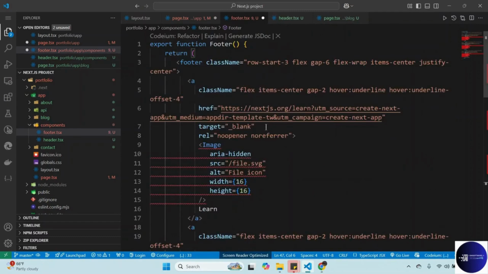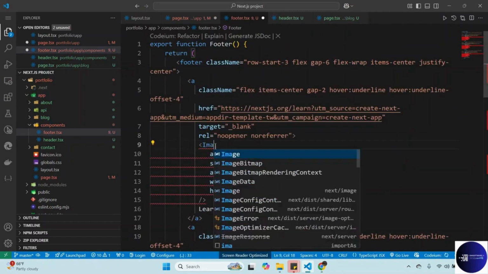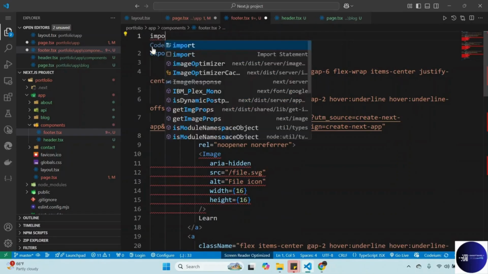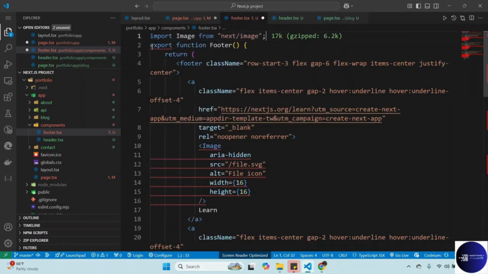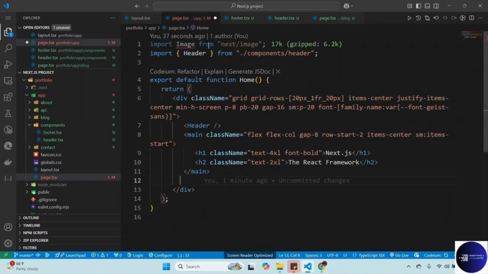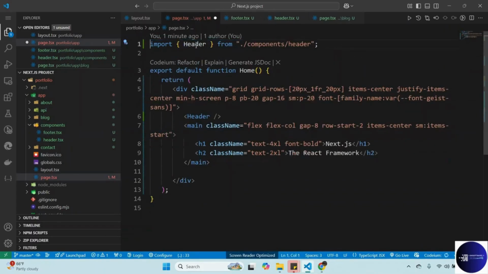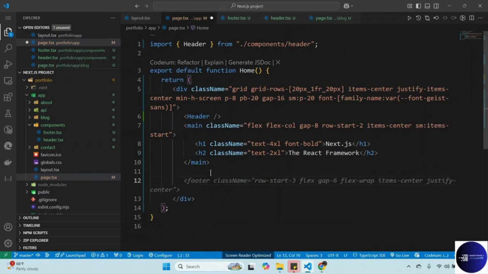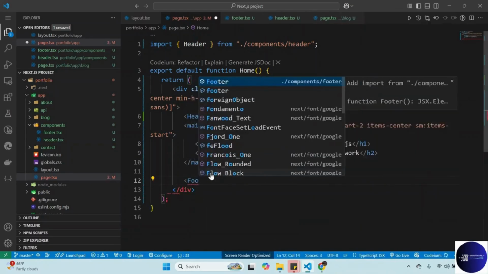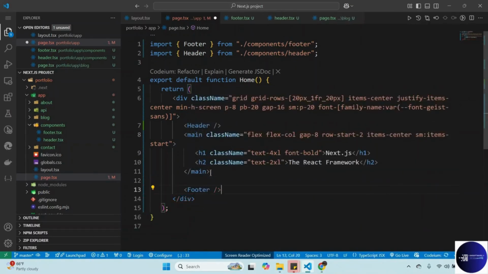Okay, so we need to import image. If you just try to type it, you could have the import automatically, but you can also import it manually. So import image. What else do we need to import? That's it. Back here, since we are not using image here, we can get rid of this one, and now we can just import footer from our footer file.